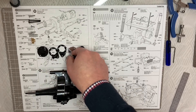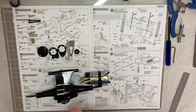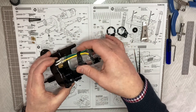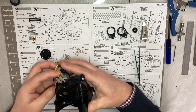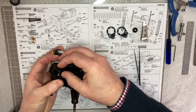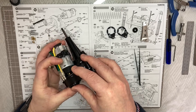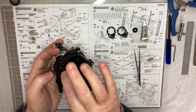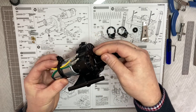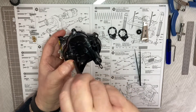We also need the BS8 wheelie bar, D10 little wheel, D6 and D5 parts for the motor cover. Let's take the motor first - we've got our motor and need to put this into the gearbox assembly like that, making sure the Tamiya logo is upright. Locate where the screw hole is and the same on the other side of the motor, put it through and give it a couple of turns, then take our screwdriver and tighten that down.